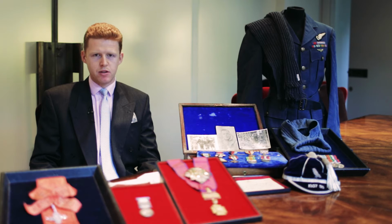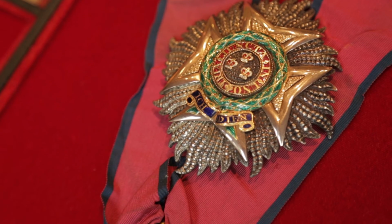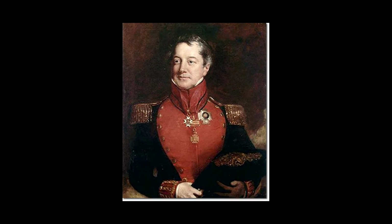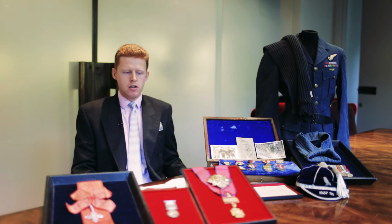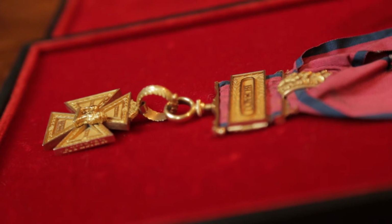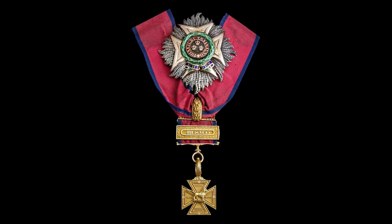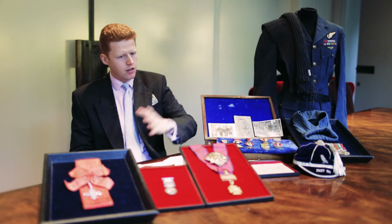I shall next move on to the first of our gallantry section, which I'm going to show you. I've got 4 groups which I'm going to talk about, and the first is lot 682, and that's the GCB and Peninsular Gold Cross, which was awarded to General Sir Matthew Aylmer, 5th Baron Aylmer. The Baron served with the 49th Foot and the Coldstream Guards with great success, and then went on to claim high regard, especially from Wellington, for his service, and he earned, as you see, the Gold Cross with 1 bar, the extra bar for Barrosa. This one carries a pre-sale estimate of £20,000 to £30,000. Again, a terrific write-up, and do take a look. It's lot 682.